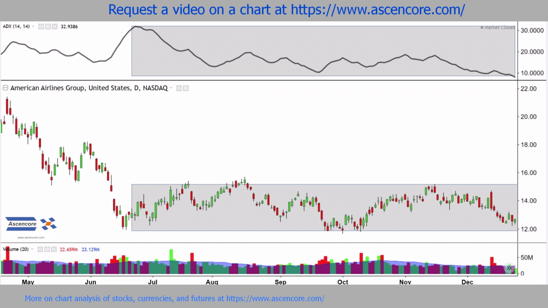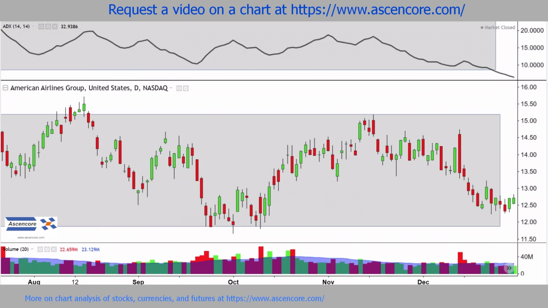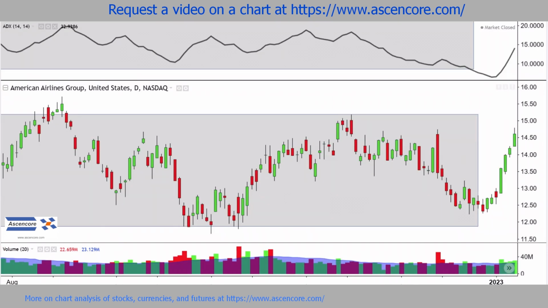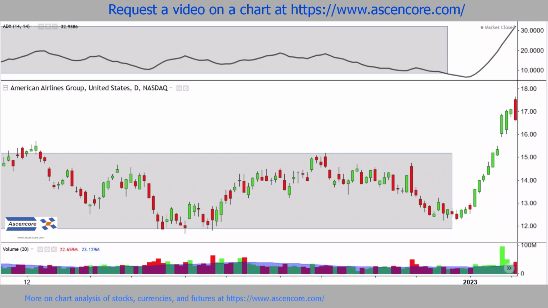For the purposes of things such as non-directional options strategies, ADX can be a useful tool in identifying well-defined horizontal ranges that last for a longer period, such as in this case where values remain well below 20. In addition, price and ADX values don't have drastic and sustained fluctuations. Then when the chart decisively breaks out of the prolonged horizontal range, we see those familiar characteristics.